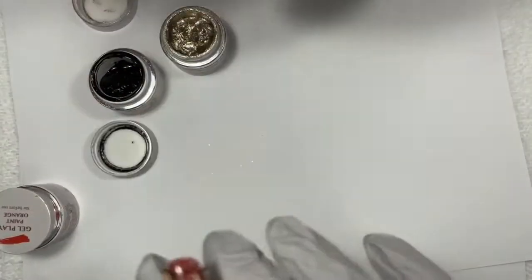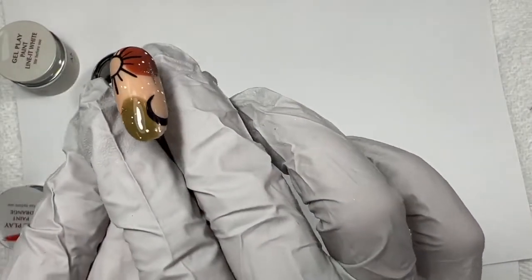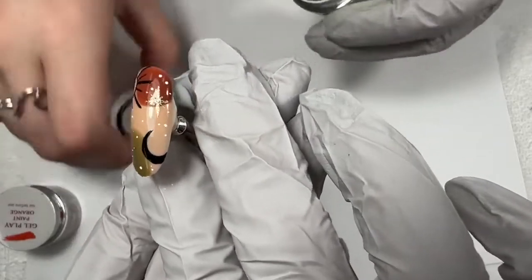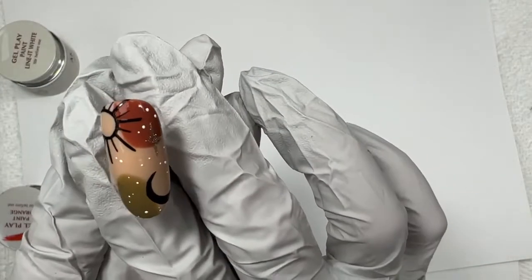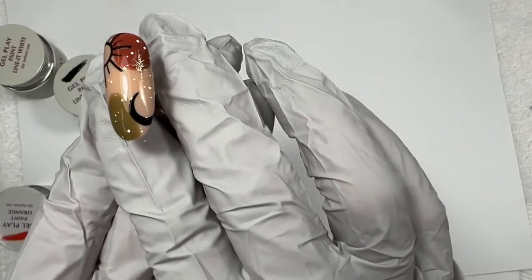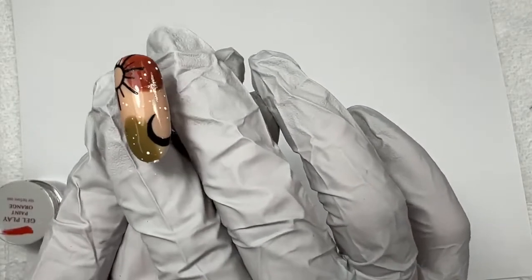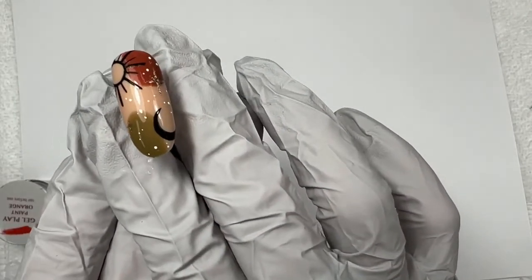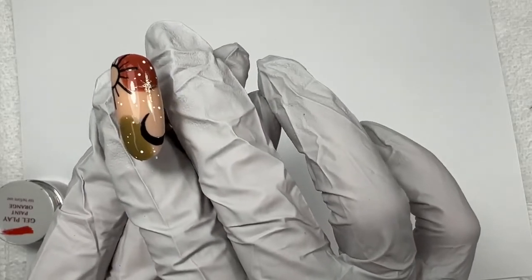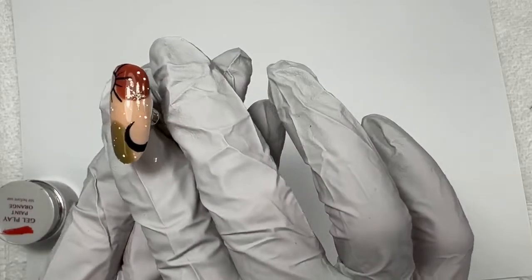Super cute. Again, I want to go with a close-up because this is the joy of gel play. She did all of this work on top of an inhibition layer, and gel play has not moved. It does not bleed. It doesn't wiggle. Now, if you have the ability to do all of it without bumping, then I suggest doing it like Rachel did in this design. If you are nervous that you're going to bump something, then just give it a quick 5-second lock. But I just wanted to show you that you don't have to. She did the entire design all in one go. Gorgeous. Well done.